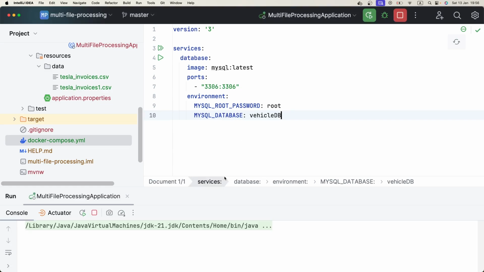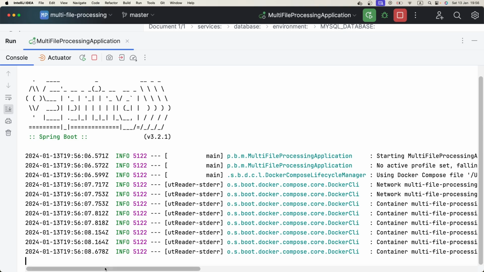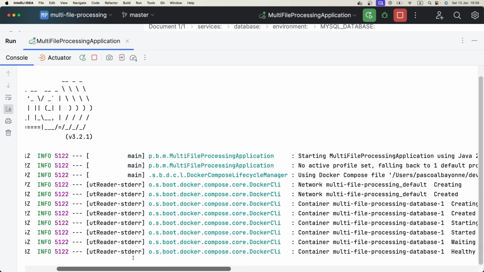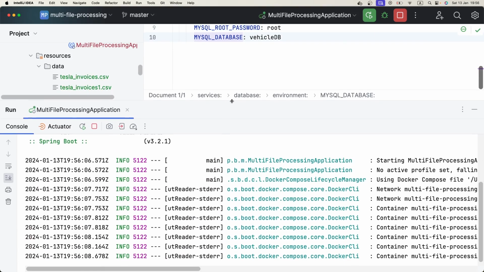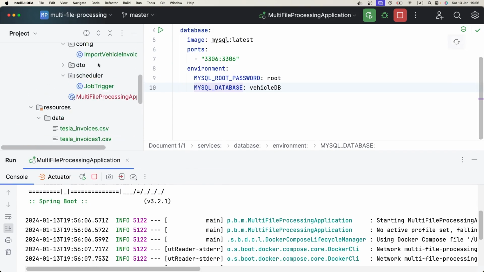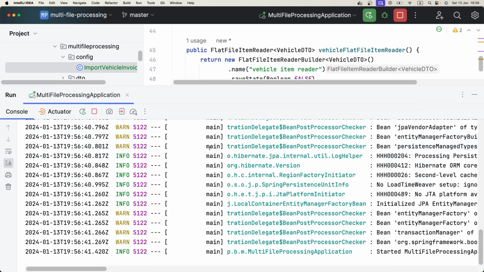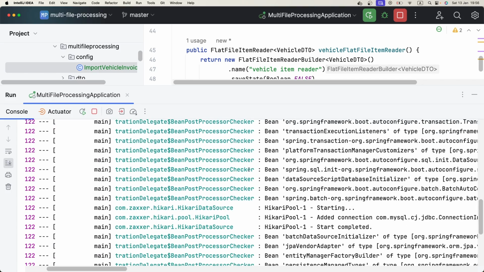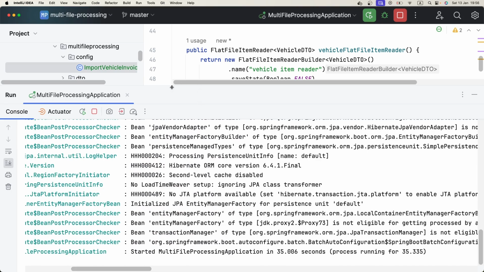The next thing that we need to do is just run our application. Just like this, guys, as you can see, it's starting the container. It will download the images. Remember, maybe we're going to have some exception because we didn't specify the file in our item reader. So as we can see, the application has started. It's using the Docker Compose. Amazing.